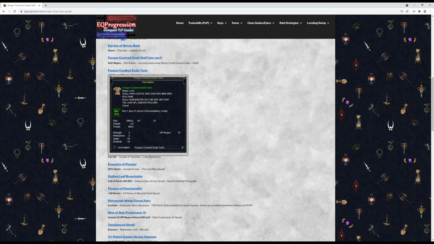Fungus Covered Scale Tunic. Again, good for leveling up at low levels. It's going to give you 15 HP regen. This is a worn effect. It is not a clicky.